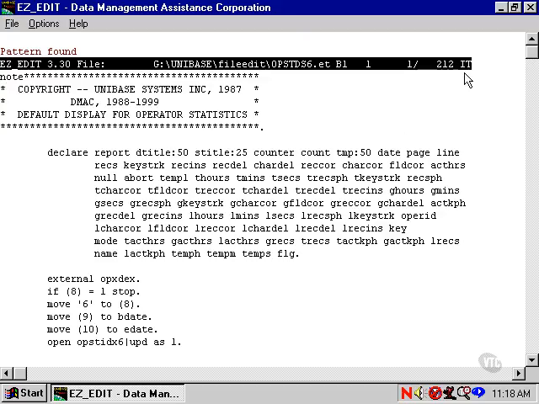Insert mode, denoted by the I here, means that when I start typing, any characters at the cursor move to the right. For example, if I type ABC, the note line and all the characters on it move to the right. I'll use the destructive backspace key at the top right of the keyboard to delete the ABC I just typed in.